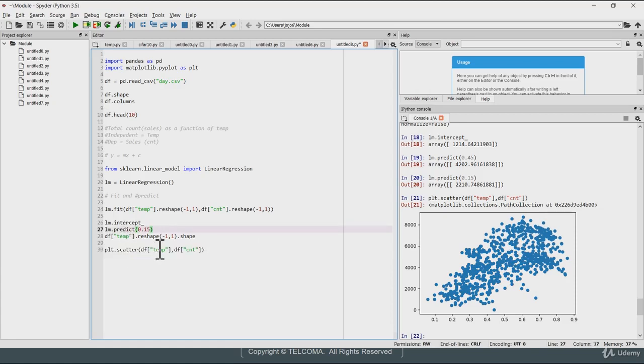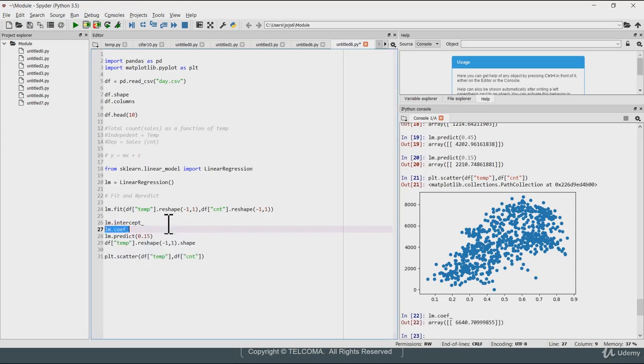Now, when we saw the intercept, we have the value for the c variable in this equation y is equal to mx plus c. Similarly, we can also do coefficients. We'll say lm dot coefficients, and we get the value for the coefficients. In this scenario, we just have one simple value for the coefficient, which is m. That's 6640.